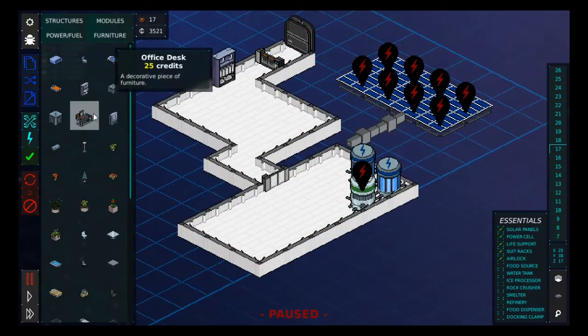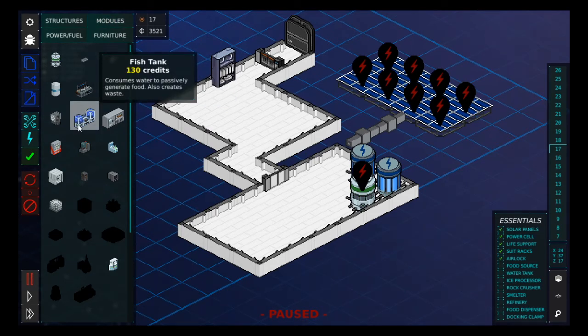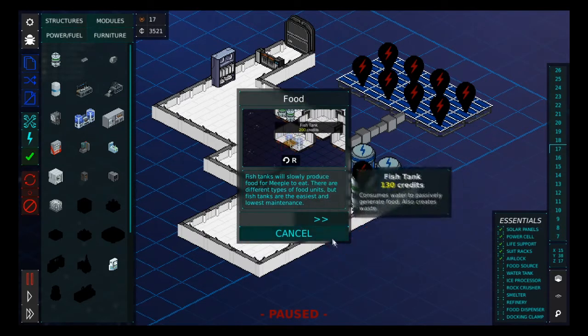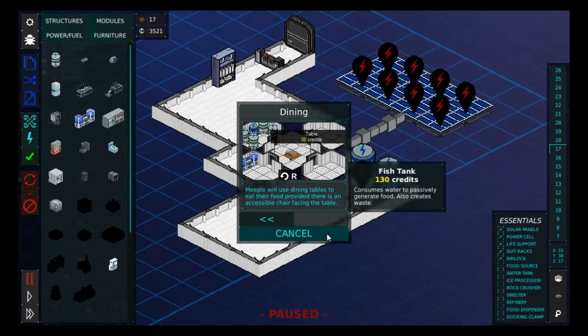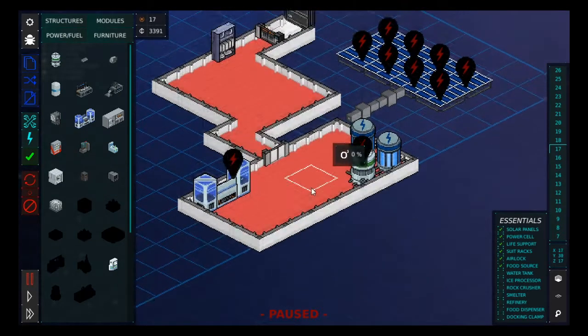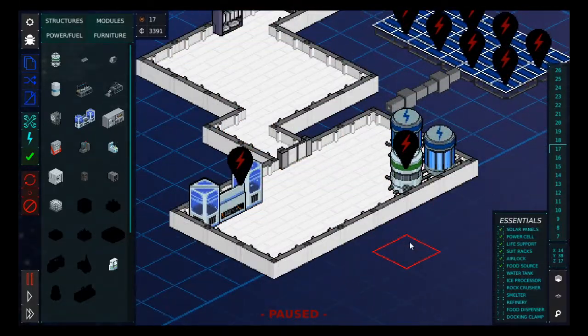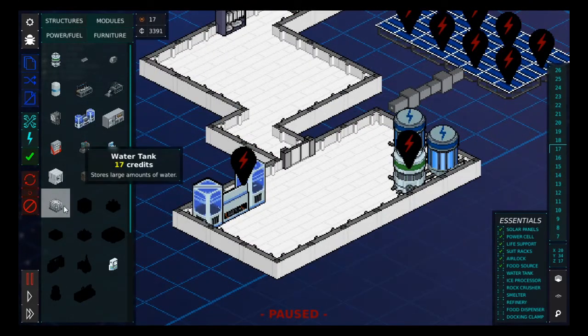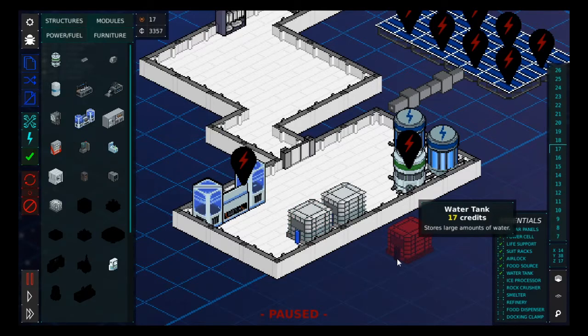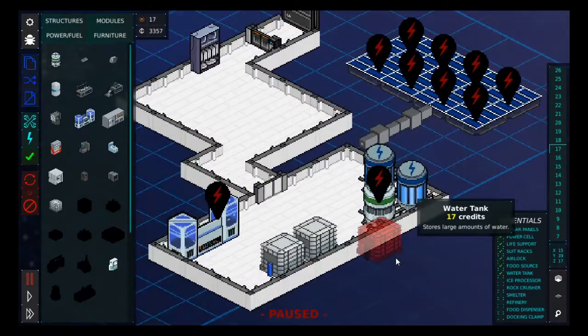Okay, we need to put out a food source now. Okay, modules. Yes, let's put some food. We did put some kind of food source in this place. It requires power and we need to have some water tanks. Nice, this will do for us for the big moment.